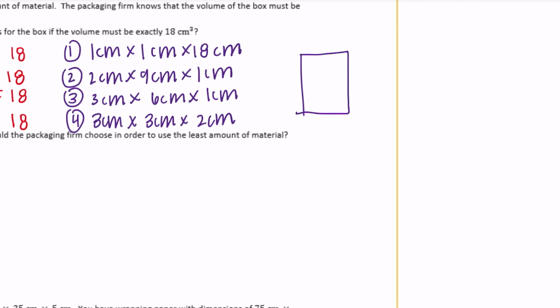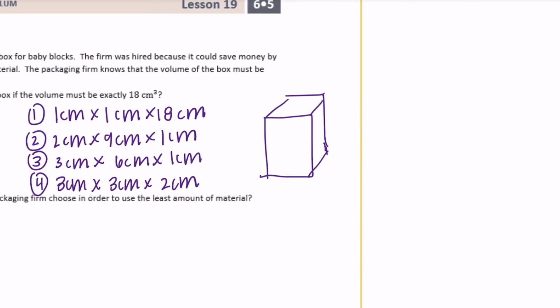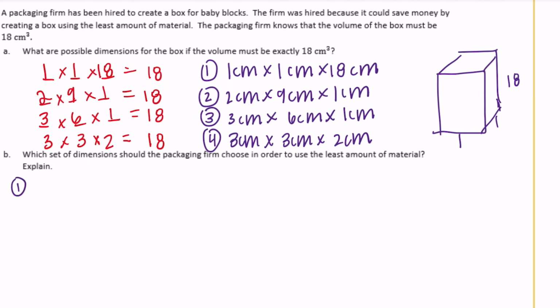I think it helps me visualize it. Or you can follow the formula. I'll draw the first one and then use the formula for the other. So we have 1 by 1 by 18. So for the first one, we would have two groups of 1 by 1 plus two groups of, let's do the front and back faces, 1 by 18 plus two groups of the side faces, which is also 1 by 18.